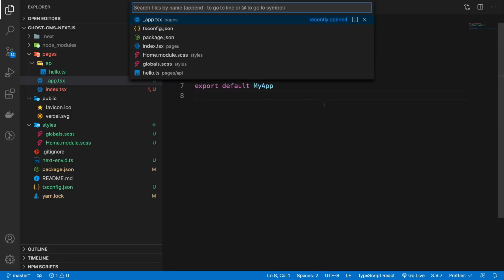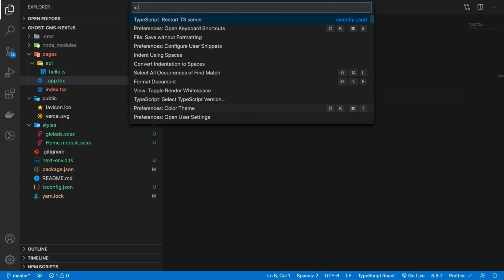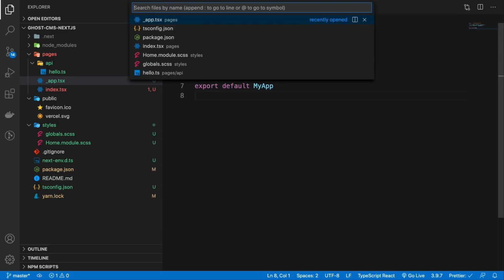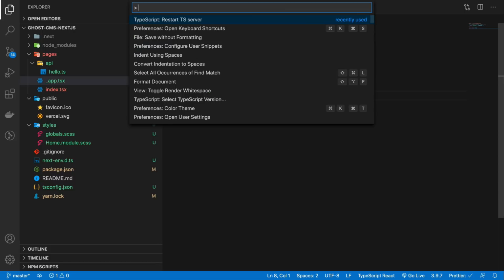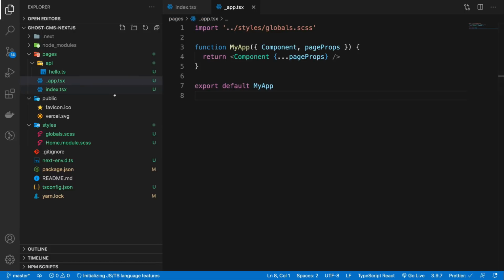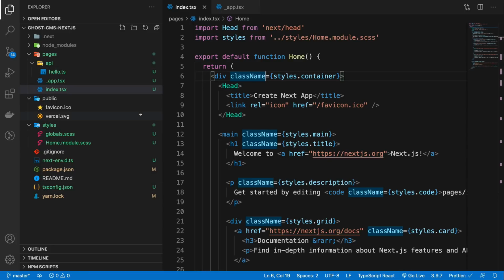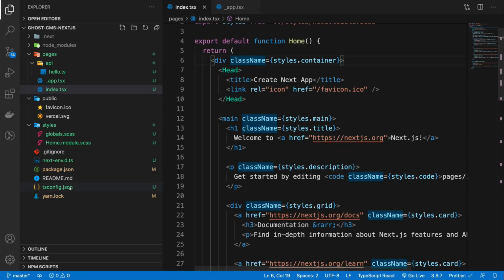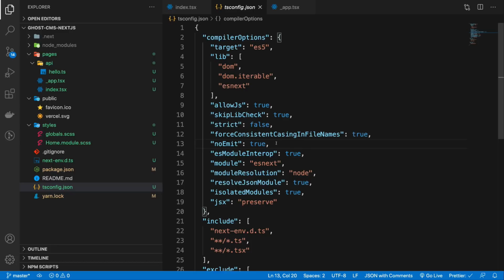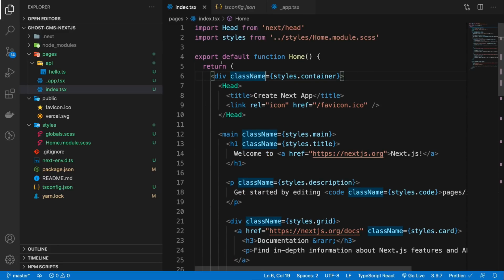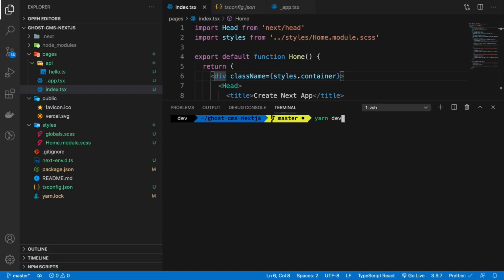Once you do that, instead of restarting your VS Code, just go ahead, press Command P on Mac, or I don't know about Windows, it should be Control P technically, or Control Shift P, but just get to this panel and write TypeScript restart server, which should just restart the VS Code TypeScript server so that it detects the tsconfig JSON file in the right way and does not complain about anything. Once you do that, you can go ahead and run yarn dev now, or npm run dev, whatever.